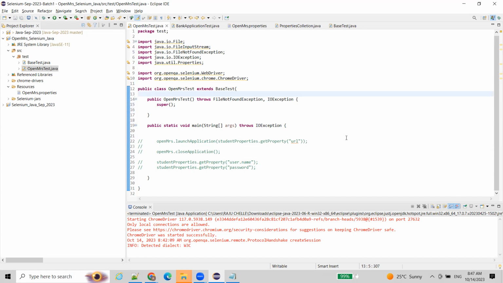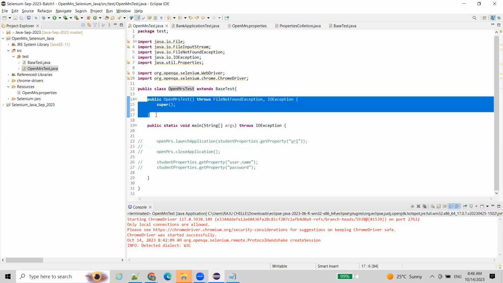Suppose you want to create an object for your base test or your child class. This particular constructor is expecting some value.